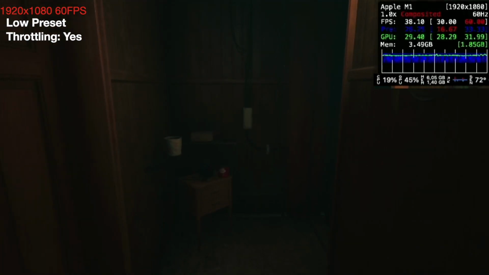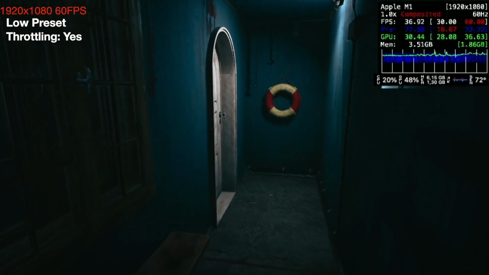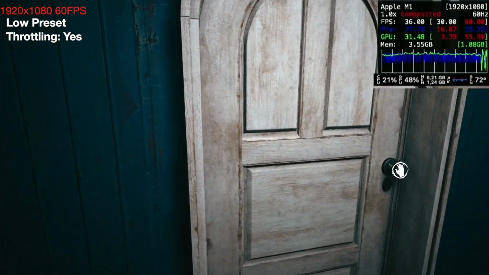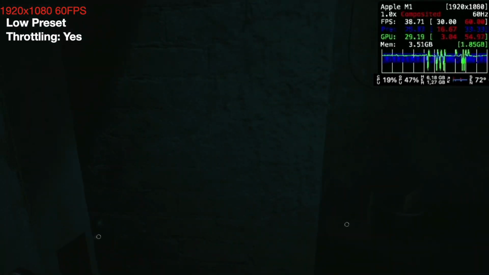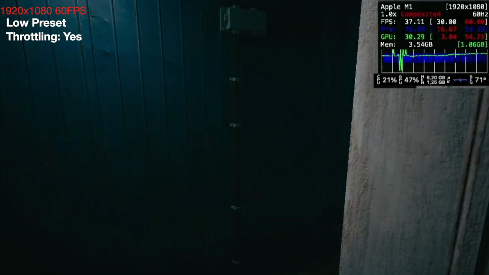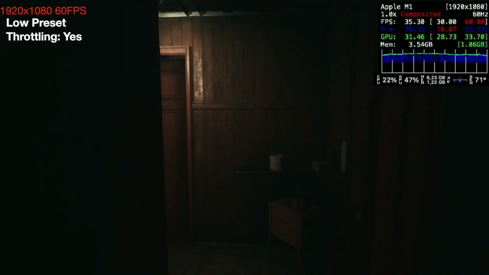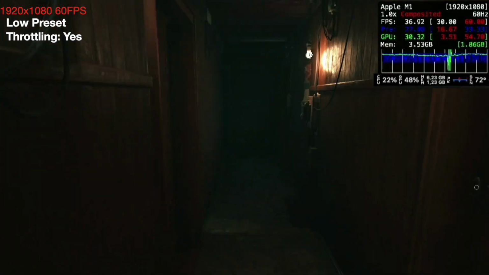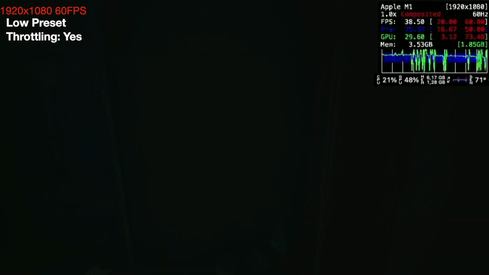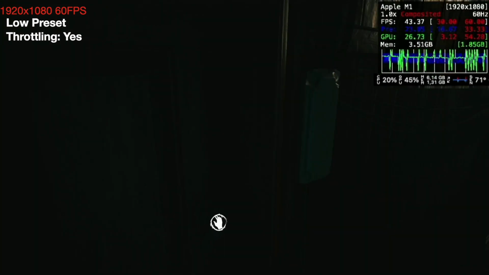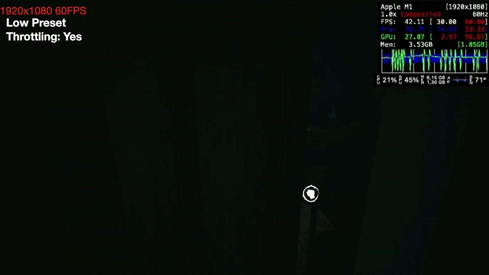Okay, so, obviously, the Mac is throttled, and it is no longer performing at how it performed earlier. So we could say that it took the game around 5 minutes, 6 minutes to actually just start throttling and giving us really bad performance.